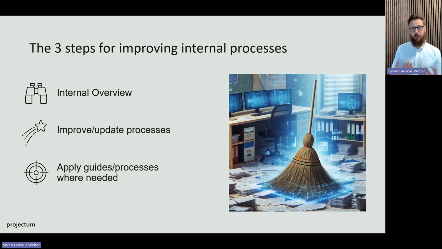Then, of course, the task itself of actually updating or improving these processes. It could be that you already have all your processes in place, and then you need to make them either just accessible for the user specifically, or update them, or simply create new processes. It could be that there are some of these processes that people know about, but they're not written down per se.